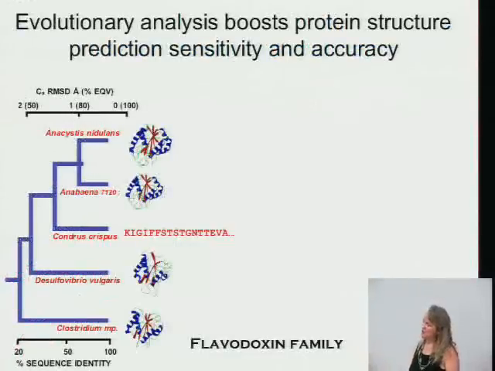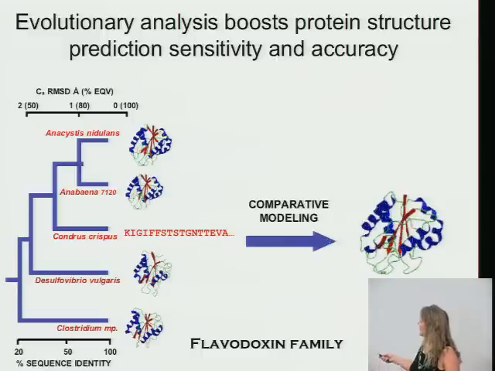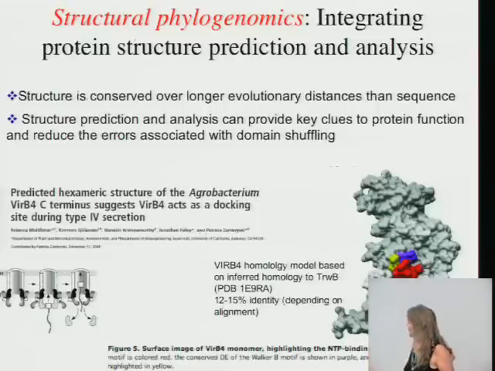We can also use evolutionary principles to predict protein structure. So here's an example of a phylogenetic tree where there are available structures for different sequences in the tree. Here's a sequence that's unknown. We can place the sequence into the tree, and by a process called comparative modeling, we use the three-dimensional structures of known characterized members of the family to predict a three-dimensional structure for one of the members of this family. And this is a powerful approach that's producing new insights into the potential functions of unknown proteins. And here's one example of that.